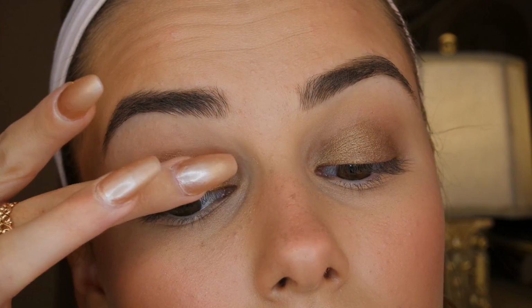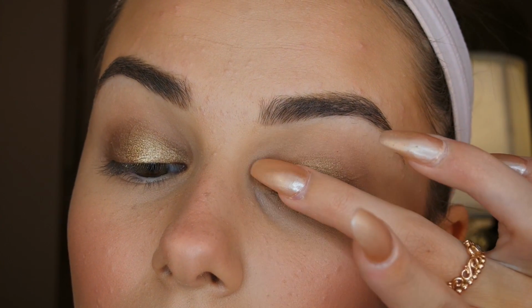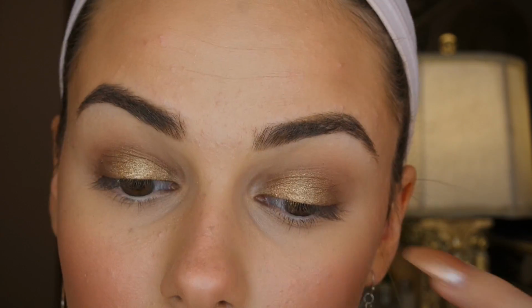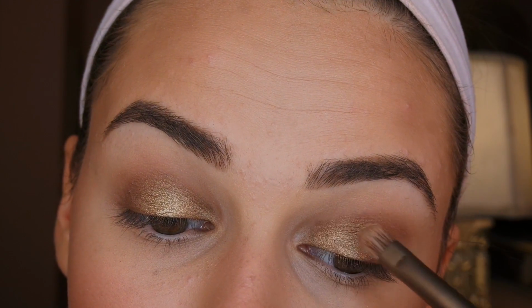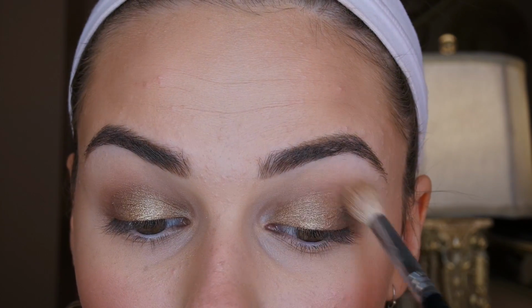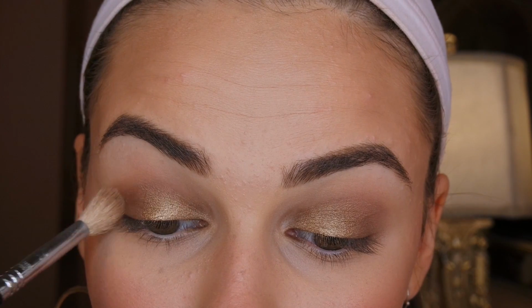This will give your eye a little bit more dimension and a nice highlight on the center of your lid with a brighter color. Just taking my brush and blending that inward a little bit better because my nails were too long to reach there with my finger. Taking my fluffy brush with no excess product on it and just blending out all those colors on my lids.